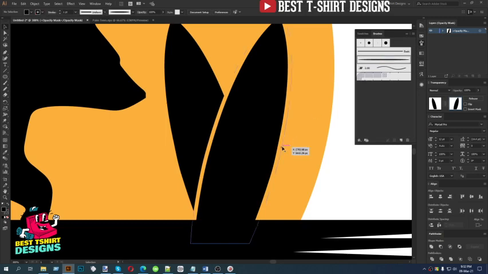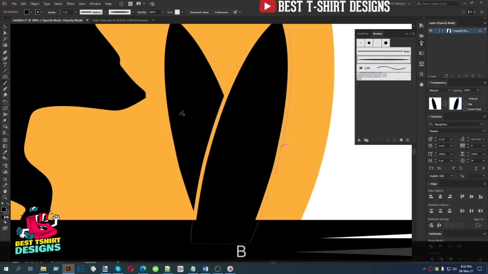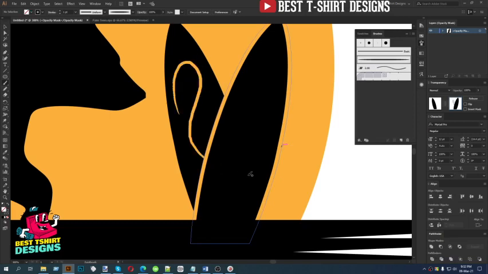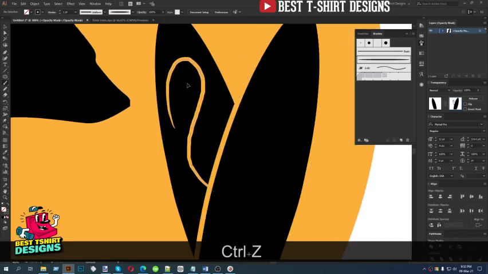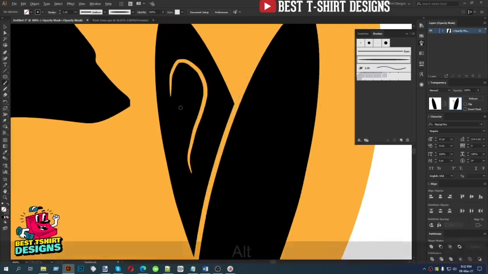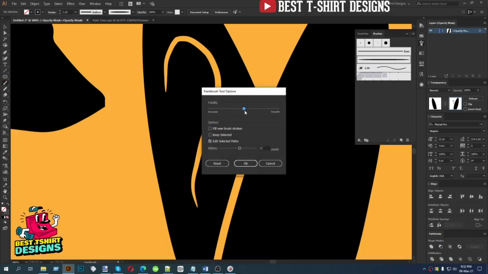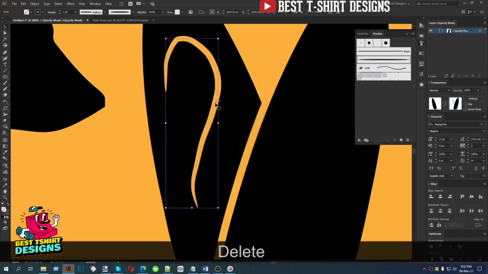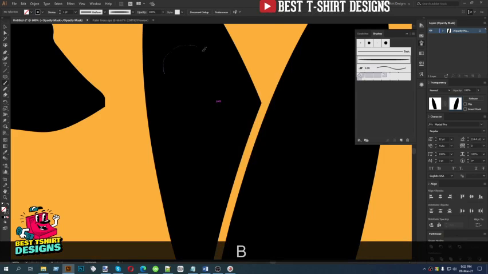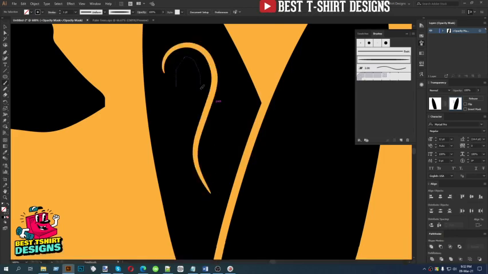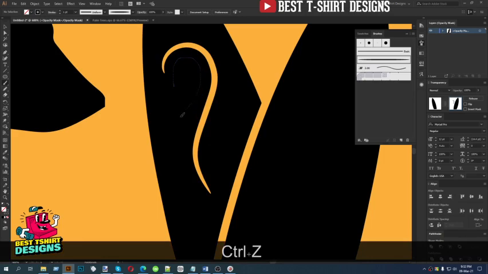Now when this brush is selected, I am pressing B for my brush tool, and I just want to make it kind of this, just to give it some design on my surfboard. Okay, so this is not looking very good. As you can see, this is not a very smooth brush, so I need to make sure that my fidelity is set to kind of this. Click OK. That will make my strokes smooth. So if I press B now, as you can see, it is going to make a smooth curve, or whatever I draw will be kind of smooth, something like this.